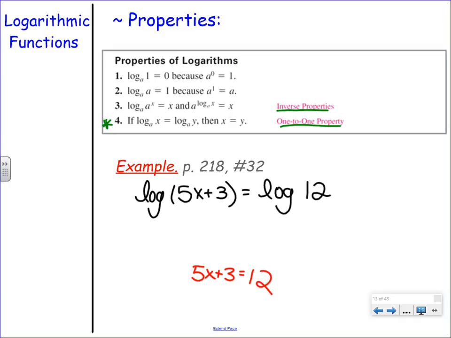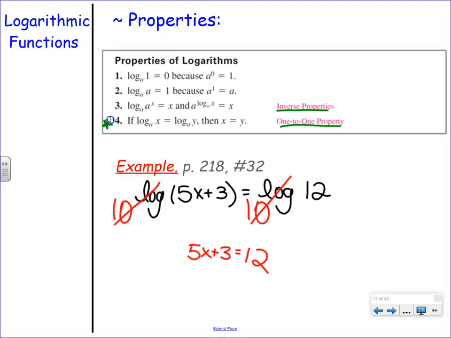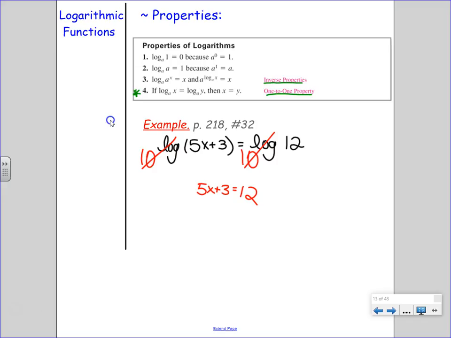Can I show you the math also as to how this could work? 10 to the power of both sides, what happens? Sweet. That's the math as to why the one-to-one property is what it is, or at least an illustration of why it works. But you don't technically have to show me this math, because the one-to-one property says, jump there. And then your little algebraic minds, you have them even if you don't believe it. Some of you are in denial.